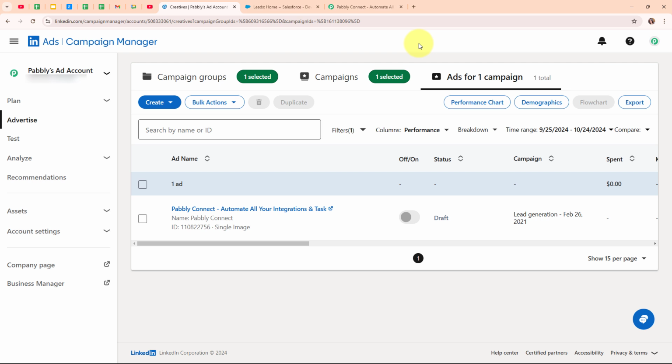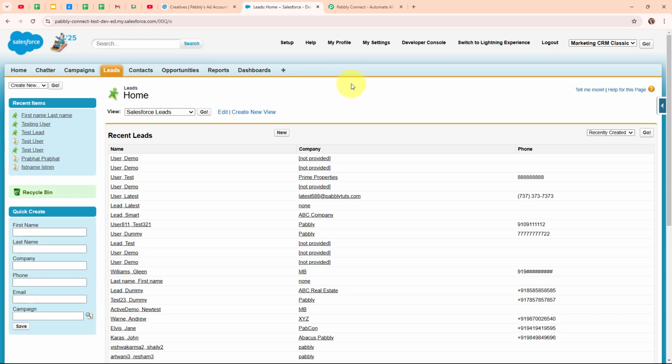Welcome to my screen. As I've already mentioned in my introduction, I work in a consulting firm and I use LinkedIn lead gen forms to gather potential client information from professionals interested in our services. Managing these leads manually can be overwhelming, especially when I need to ensure timely follow-ups. By automatically creating a Salesforce lead whenever someone submits a form, I can instantly capture and organize all the details in one place. This way, I can track their interest, assign follow-ups to my team, and nurture the leads more effectively, helping me turn more inquiries into actual business opportunities without missing any leads.